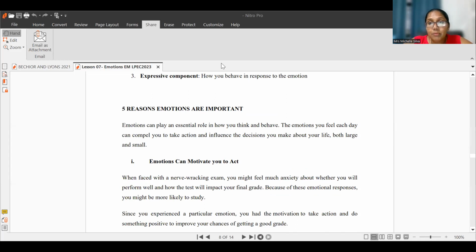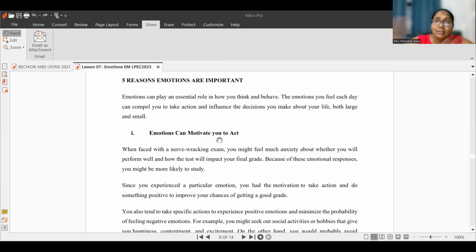Therefore, before making decisions, we have to be very careful about what emotions we are experiencing right now. Sometimes because of our emotions, the decision that we are making is not appropriate. It badly damages our interpersonal relationships, and not only that, it badly damages our physical and mental well-being as well. So there are a few reasons, five reasons I have listed here, but don't believe these are the only reasons in the world. I have given only a few, but you are responsible to find more and more.